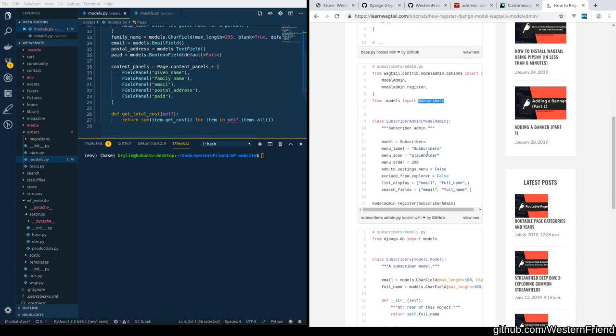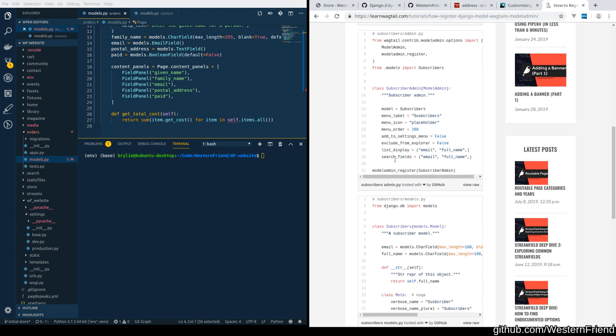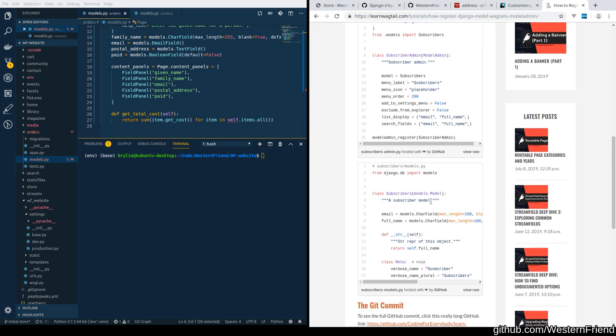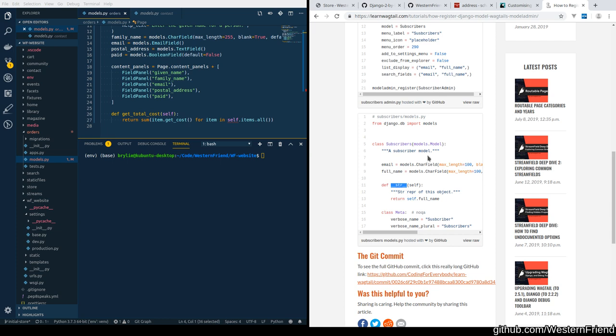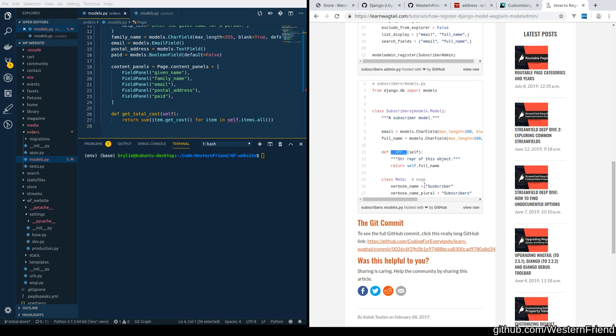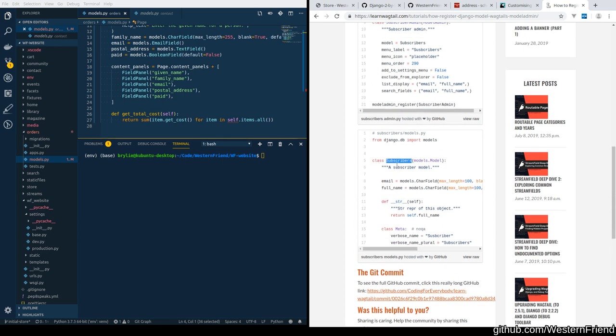So you just import your model, and then you have this model admin class. This is pretty conventional, we've done this in other apps. Here's your list display, and I think you can say sort. If you put a minus in front of that, it'll sort it reverse. So you will need the string representation and the meta. These are optional because this pluralizes with just an S. And this should be singular. To follow conventions, an instance of that class represents a specific subscriber.